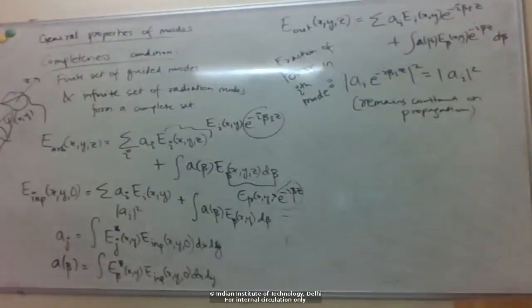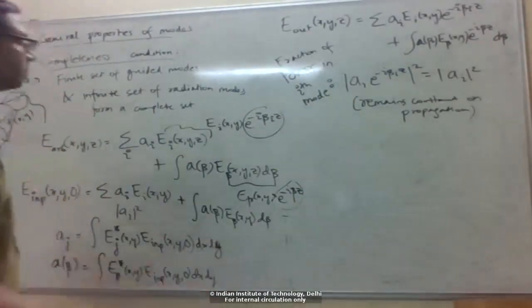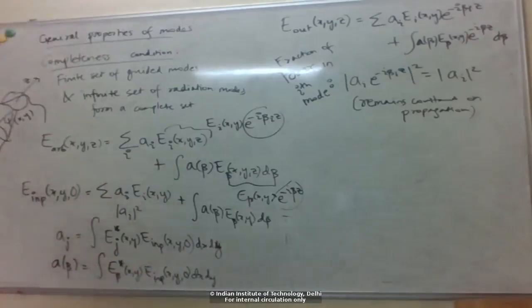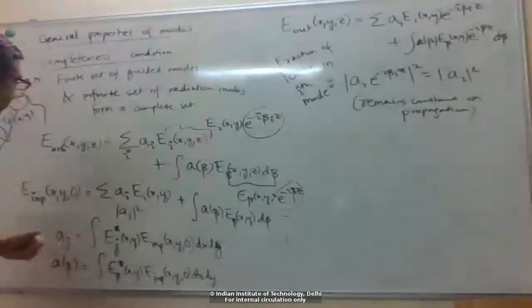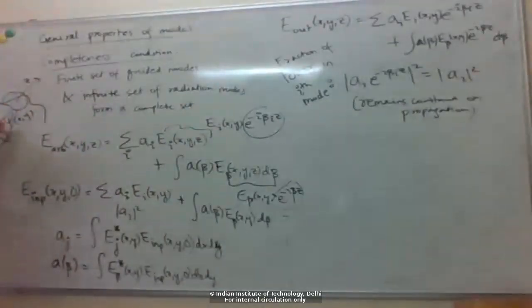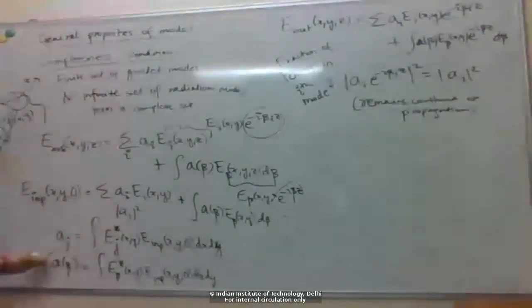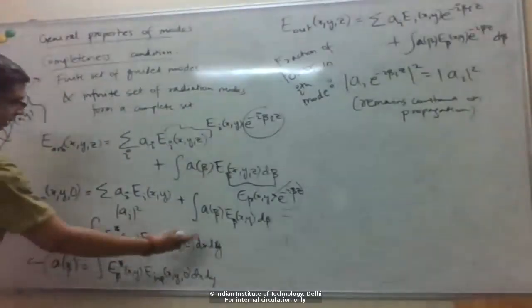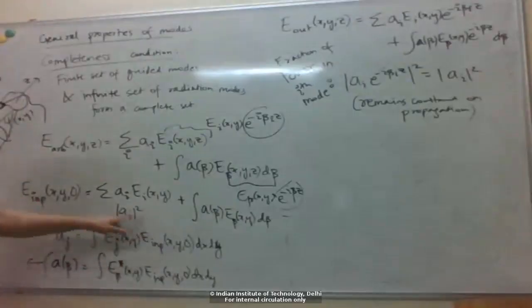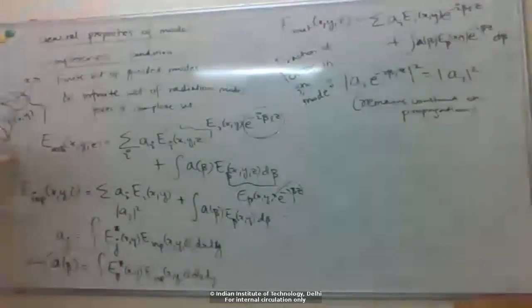Okay, so this is a very powerful result, that, for example, allows you to encode information in different modes. And then you can also choose your input field profile optimally such that you excite, for example, the mode that you want with maximum power. So, for example, if you want to excite a guided mode with maximum power, you want to make sure these integrals are 0, and this integral for the particular j that you want to excite is maximum. So you can choose your input field profile accordingly.